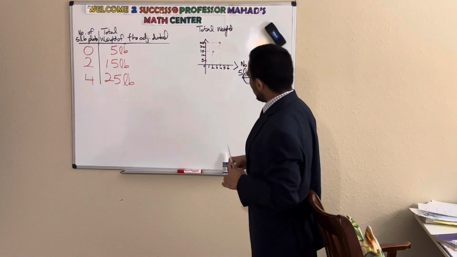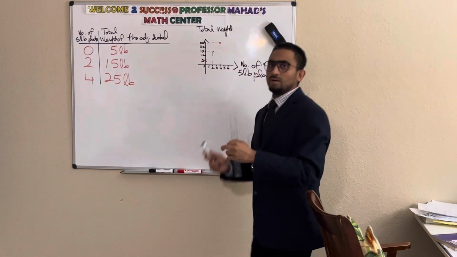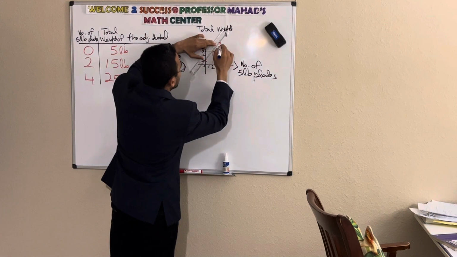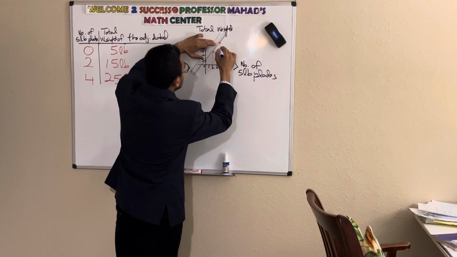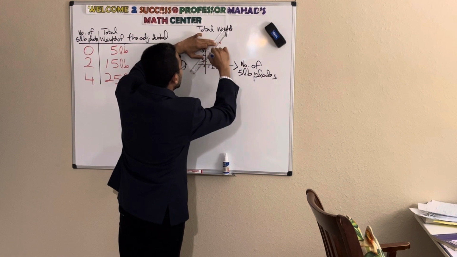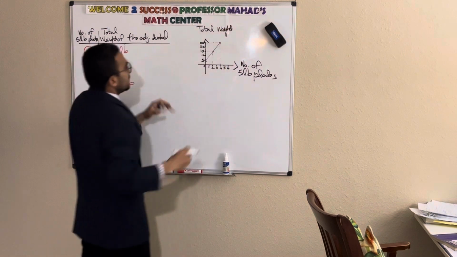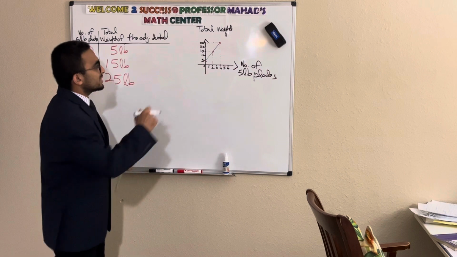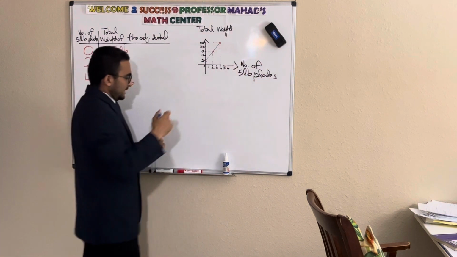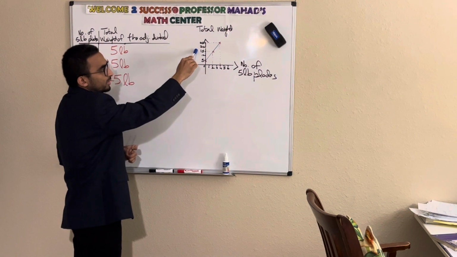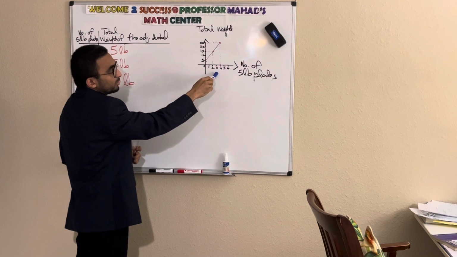Do you guys notice one thing? Let me first join them so we can make our comments. Do you guys notice that if I connect these dots, it's not exact to scale, but that's the line we are getting. Now mind you guys, this line of course will keep on continuing, and we already know that the rate of change of the dependent variable along with the independent variable is remaining constant.